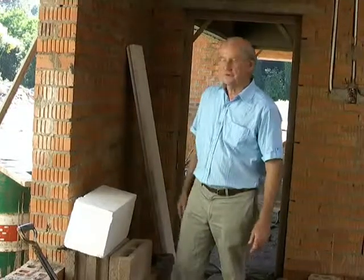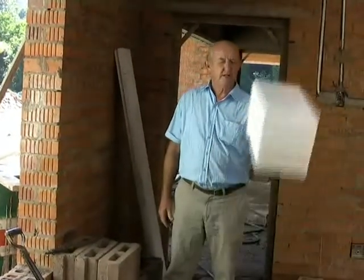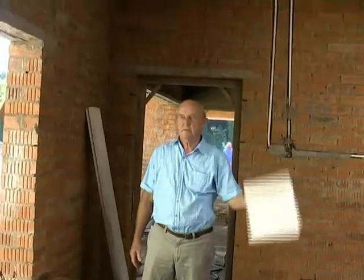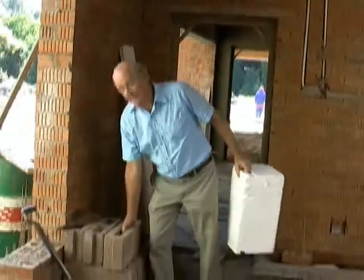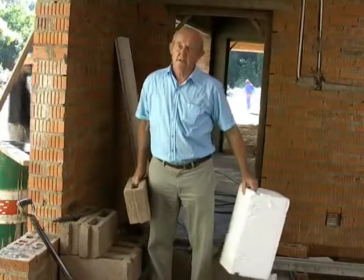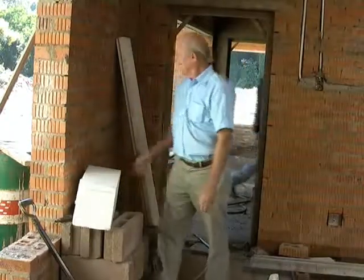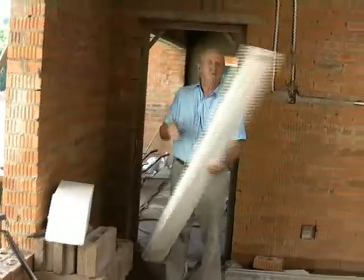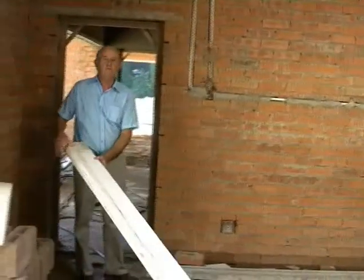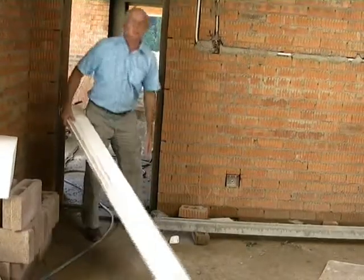One of the huge pleasures of doing a slab with the Polyform system is that this is the equivalent of 2 blocks which I can lift up and throw around like a tennis ball. This is a block from a typical ribbon block system which I can't get above my head. So you can see just the ease of it. This section here is a typical 1.8 meter rib former. This is a typical rib from a ribbon block system which I can lift with some difficulty.